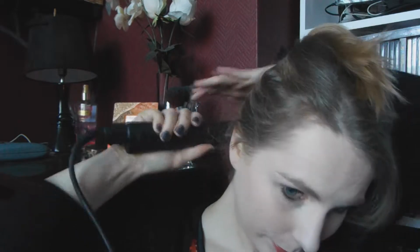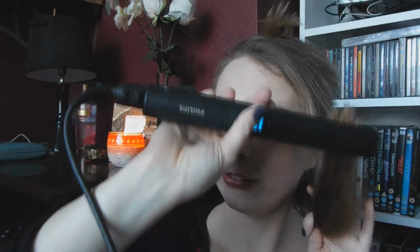Now Hobbs's hair isn't poker straight. There's a bit of volume in it and there's a little curl at the bottom that kind of turns in. So when we're running the straightener through our hair, at the bottom we just want to flick it up. I'm just going to divide my hair into a couple of sections and then go through it. So I just roughly run the straighteners over your hair. We're not going for perfection here, especially on the lower layers like these ones. And again, just flick it up for another section.